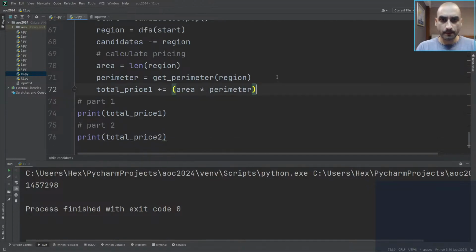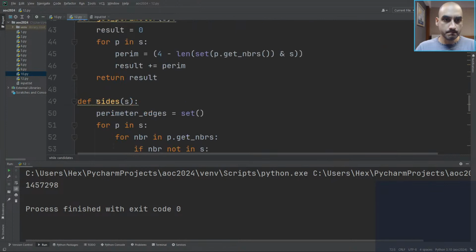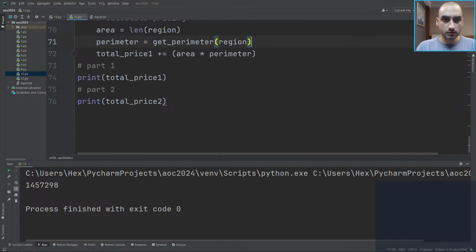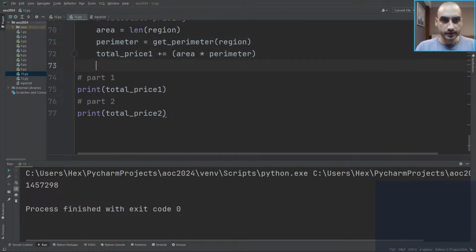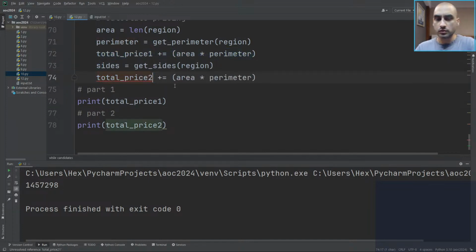So sides equals get sides region. Total price 2 is area times, what was it, sides?